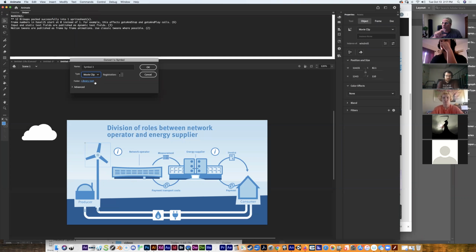But a movie clip has its own unique timeline where you can put its own animation inside that symbol. Now, what that means is you can have independent animations which are independent of the main timeline. And that's exactly what we want to do here. If you consider the main timeline to be just this background and then all the images on top of it, if we want anything spinning around in a loop, we have to make that its own movie clip symbol, make it spin around in the movie clip. And then when we place that movie clip on the stage, it spins around until it reaches the end of its timeline, and then it loops back and spins around some more. So it's like doing a continuous spin.